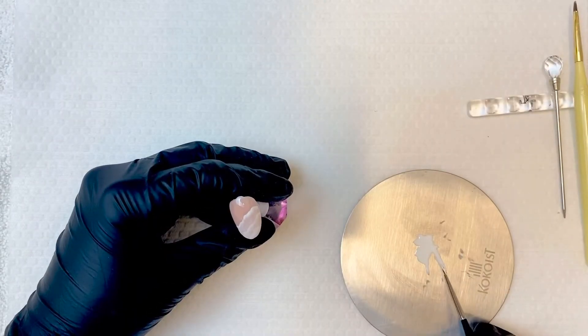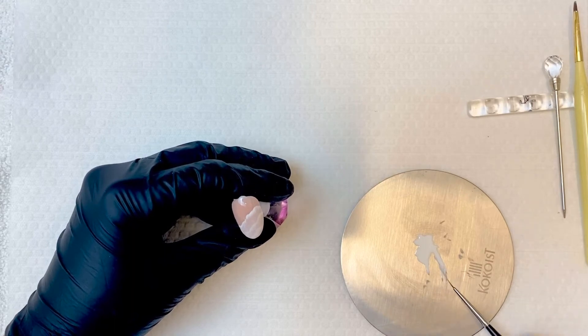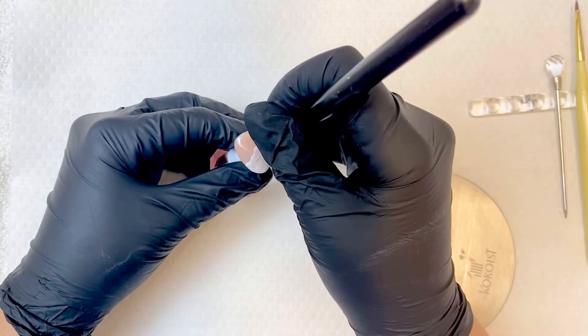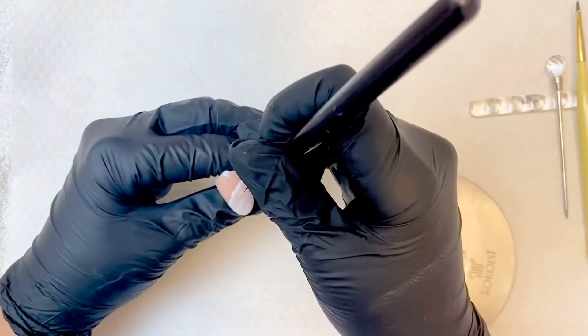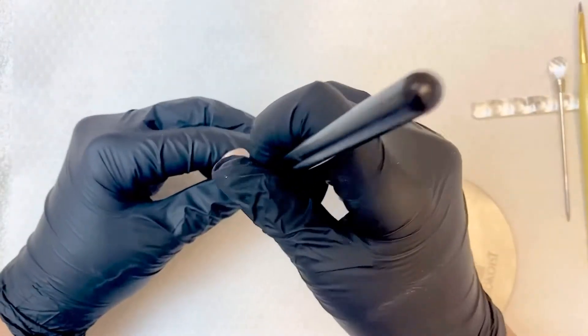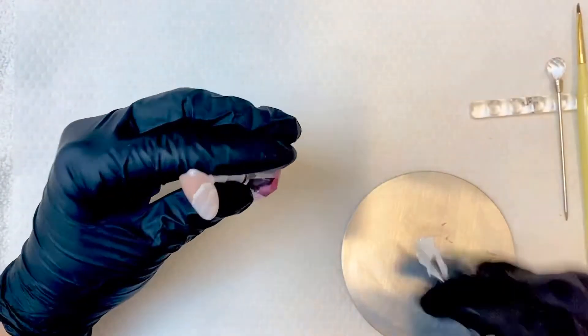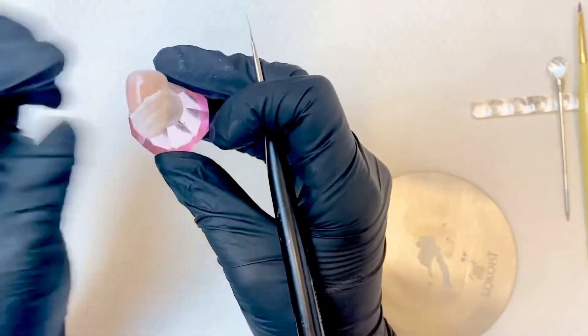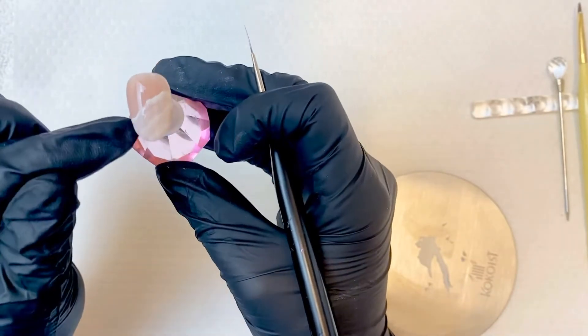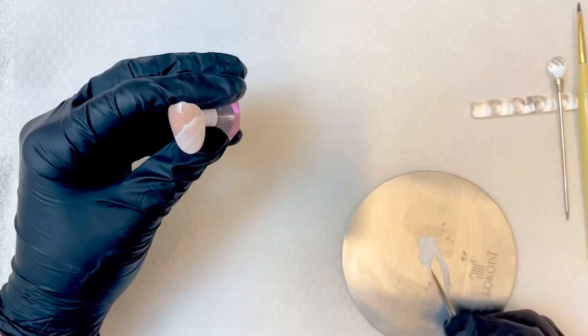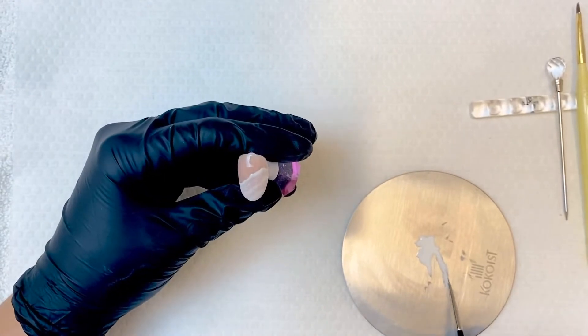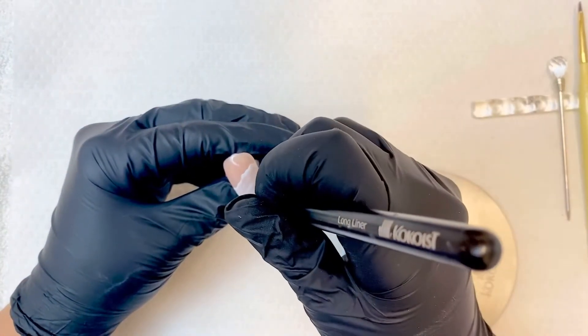Once that's cured, we're going to roll our long liner right back into that fresh sheets and add a couple more detail lines. In this first little area between the first and second line, I'm going to add two super thin detail lines. We don't want to focus too much energy near the bottom of the nail because the bulk of the detail you're going to see is closer to the top of the design versus the bottom. But we're going to go through and add a little bit more detail. If you feel comfortable doing this all in one go, you're totally welcome to. If you're feeling uneasy about it and worried about smudging your lines, just go ahead and cure between.